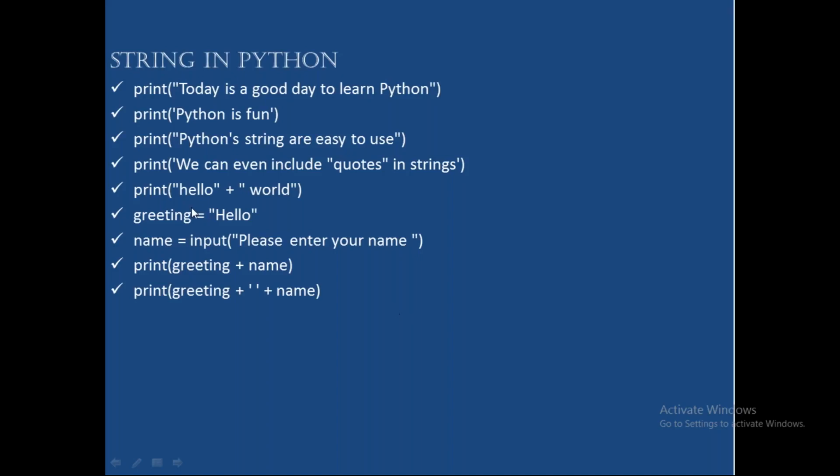Yes, right. As these are variables, that's why you keep them as is, without putting double quotes. Here, if you say hello plus world and keep them in double quotes, it will come as hello world. If you keep double quotes on greeting and on name, it will come as greeting name. As you're not mentioning double quotes, these are considered variables. Greeting is a variable, name is a variable. Greeting is holding hello, name is holding cloud pandit, so it will become hello cloud pandit.